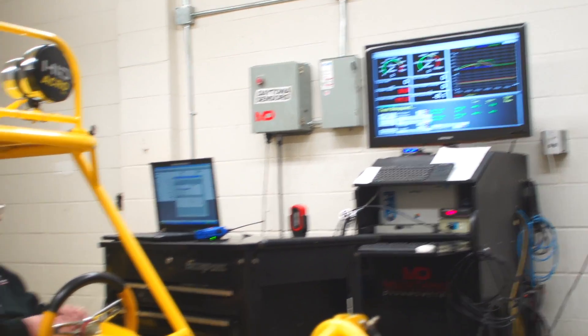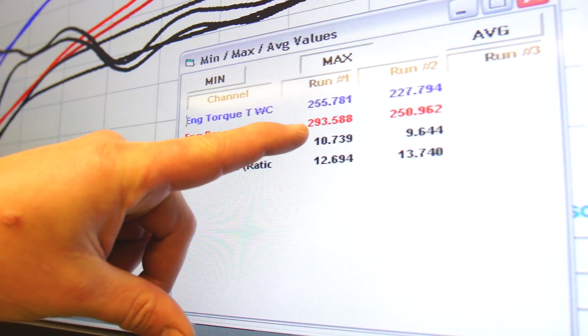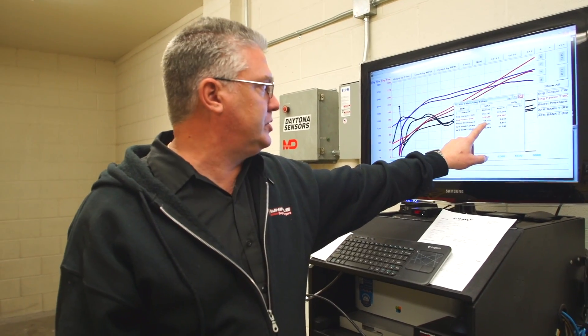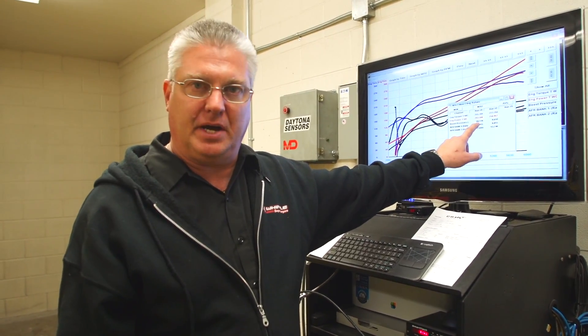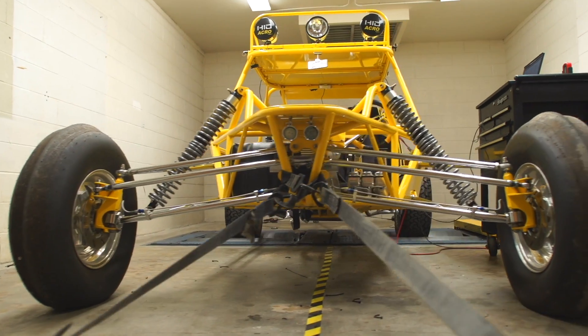After the spark plugs were replaced, we retuned the motor to be optimal for air-fuel ratio. What we got here is 293 horsepower and 255 foot-pounds of torque at 10.7 pounds of boost. So by doing the spark plugs, we were able to increase the boost by a pound and make 43 more wheel horsepower. That just goes to show that putting the car on the dyno, having the correct tune-up, and having the correct parts in the car is going to give you a far superior running motor.